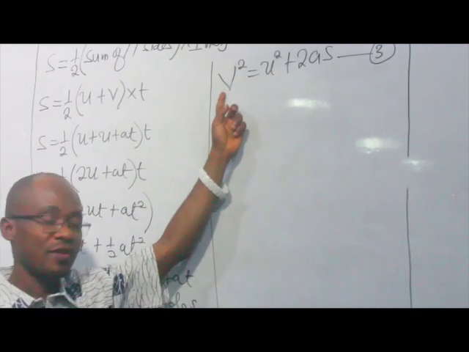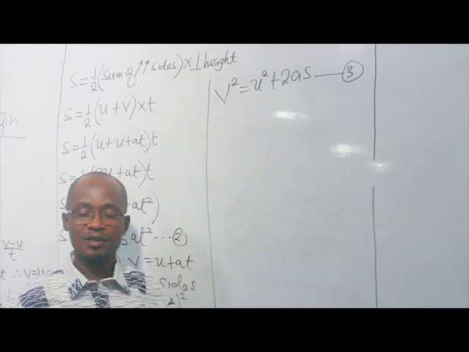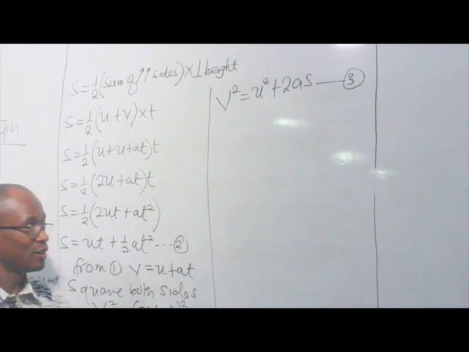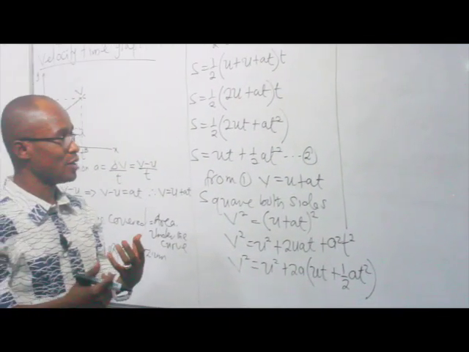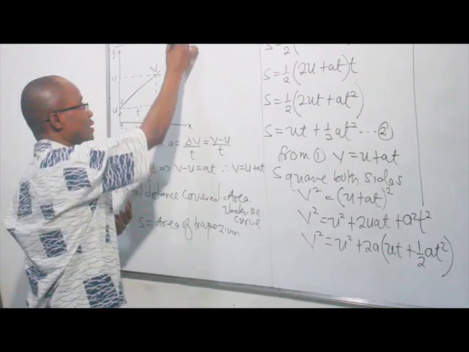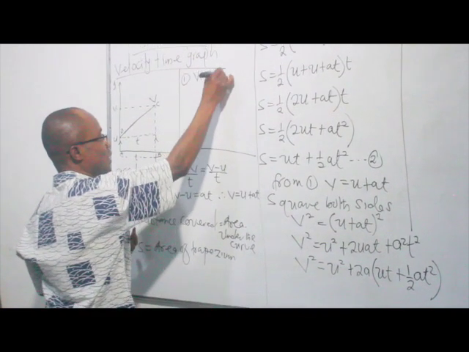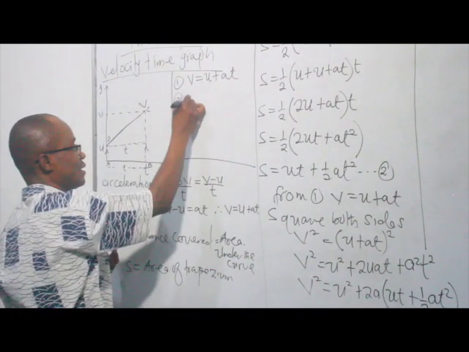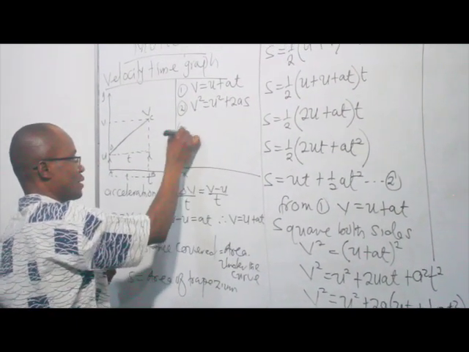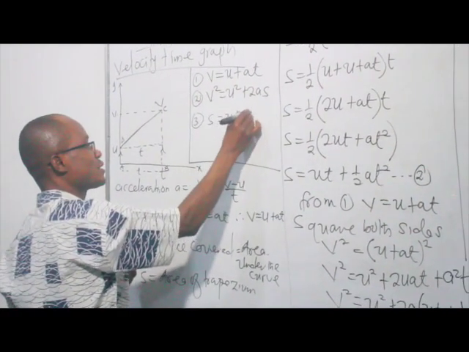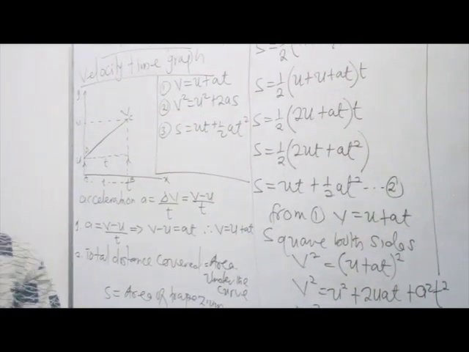Meanwhile, V stands for the final velocity, U stands for the initial velocity, A stands for the acceleration, S stands for total distance covered. So let's take one example in such a way that students can always know exactly when to use either of the 3 parametric equations. The first one, V equals U plus AT. The second, V squared equals U squared plus 2AS. The third one, S equals UT plus half AT squared. All right. So example comes here.